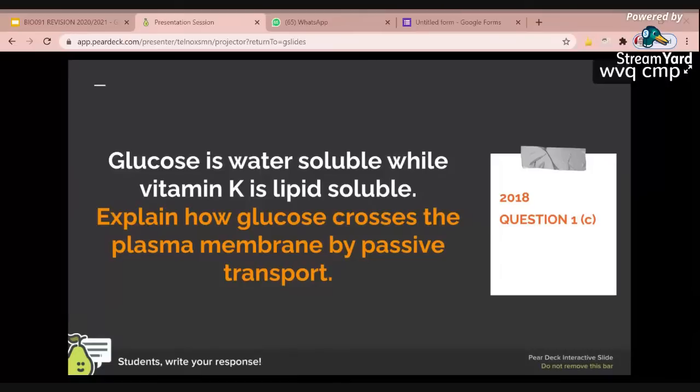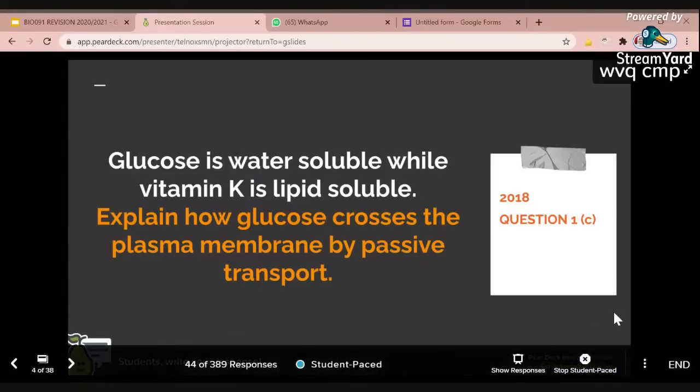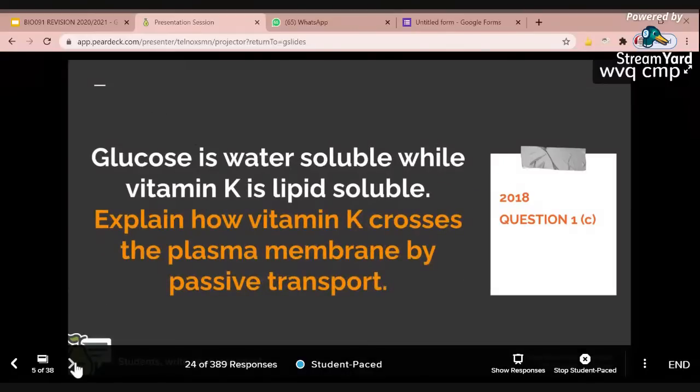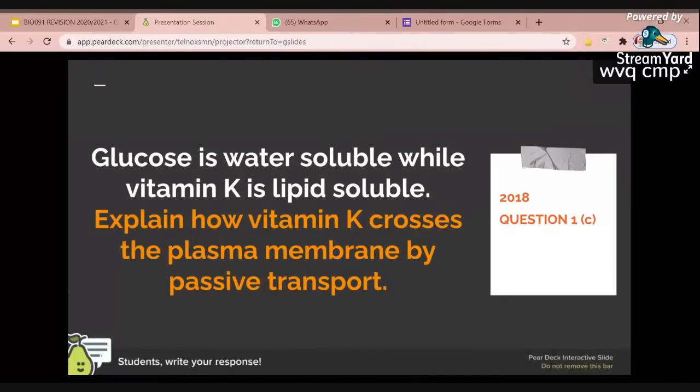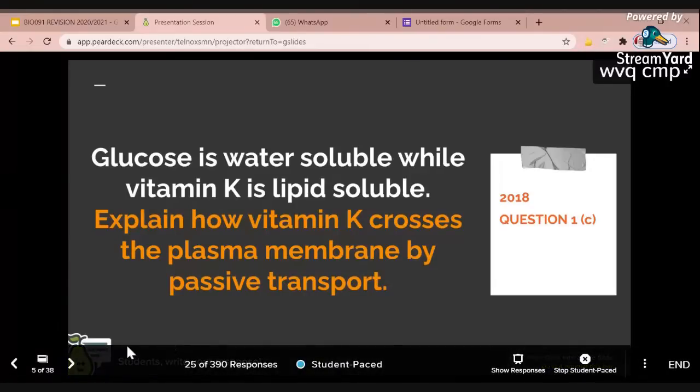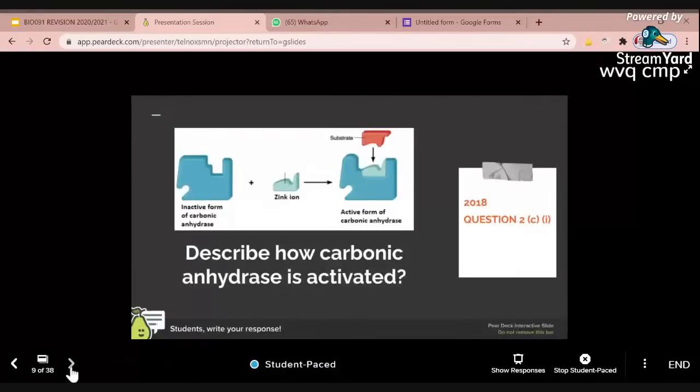Boleh ke saya baca je lah ya jawapan? Slide 33. Okay, jauh lagi tu slide tu. Right, next untuk vitamin K. Vitamin K is non-polar, right? So since vitamin K is non-polar, it can dissolve through phospholipid bilayer by diffusion. And also you boleh tulis lah follow concentration gradient, do not use energy.